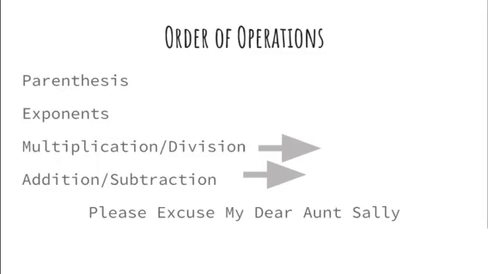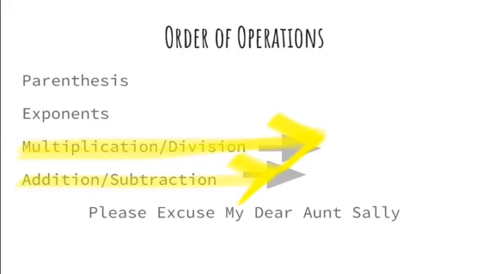So make sure that you remember this. You've got to just memorize it. It's parentheses, exponents. After you solve all the parentheses, then you solve any part of the problem with exponents. After that, you're going to multiply and divide, and this is actually in the same step. So you're going to multiply or divide from left to right. And you're going to add or subtract. That's your last step, and you do that from left to right.